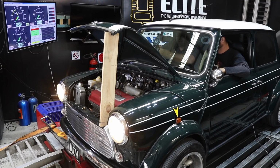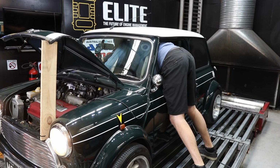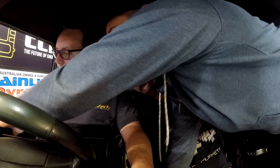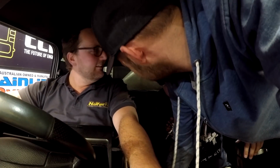He's the guru. We're going for the big 100, mate. 100 kilowatts. There's heaps of room in here, dudes. What? What are you doing here? I'm just checking out Scotty's laptop. Hello, mate. I can touch both sides of the car with my arm. Yeah, man. Hey, this is cool. There's heaps of space and you guys are making friends. Yeah, it's great. Pretty cozy.